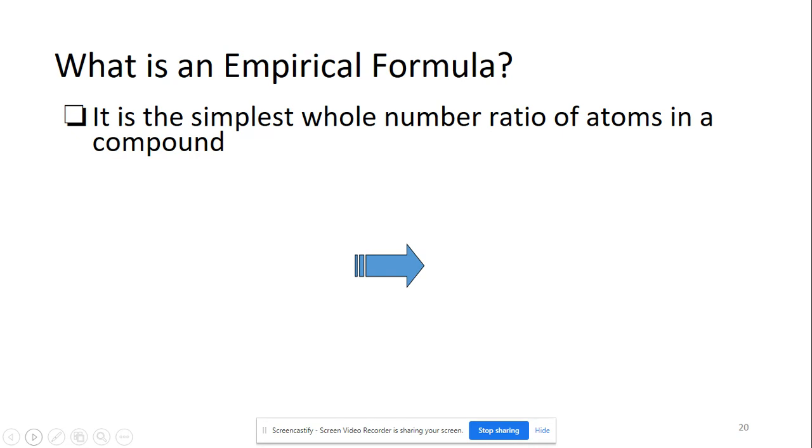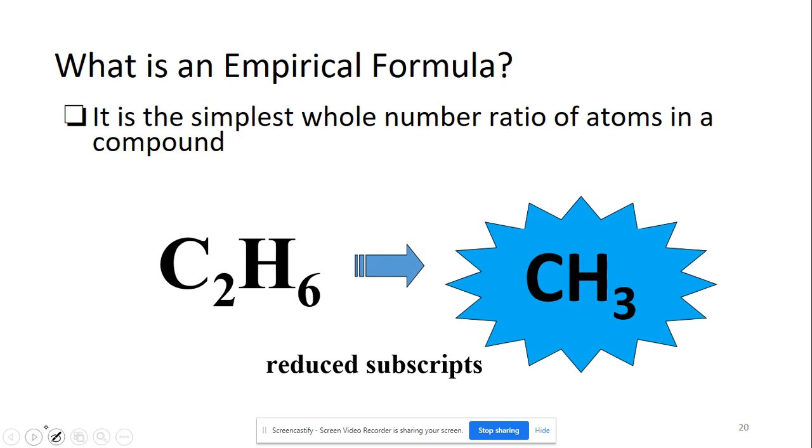What that means is it basically tells you in your formula what the ratio of one element to the other is. That's it. Imagine that you have this compound with two carbons and six hydrogens. The empirical formula of this compound is just CH3 because this is the simplest ratio. It just tells you that in this formula you have one carbon for every three hydrogens. So the empirical formula can pretty much be the same for any compound that has this same ratio.